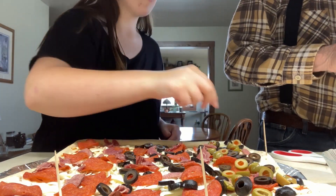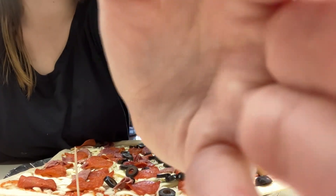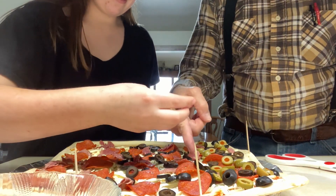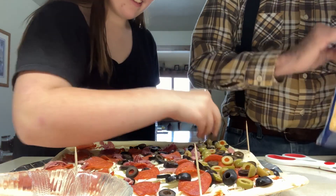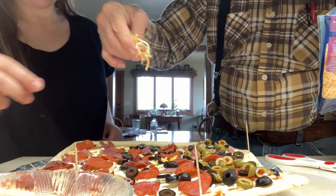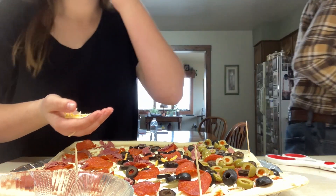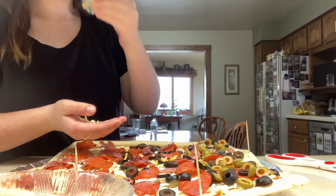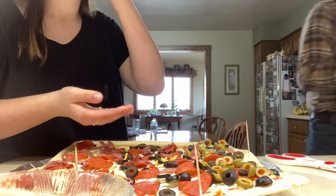I'm going to put more mushrooms in this. I'm going to put them all on this side. Some right there. I'm going to put a little cheese. I think we should buy some little cans of mushrooms for the pizzas. What'd you say? I think we should buy some small cans of mushrooms for the pizzas. These are northern mushrooms. Do you want them all on there? No, that's an awful lot. Just let me see how it looks here.